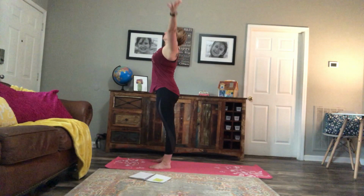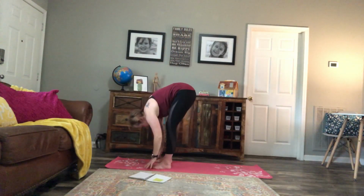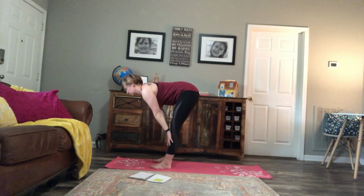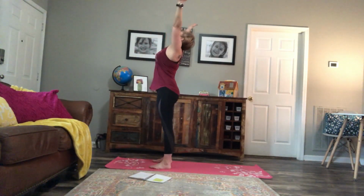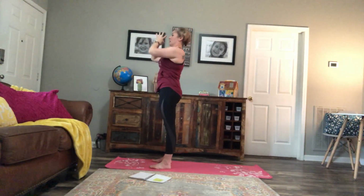Inhale. Exhale, fold. Inhale, look up halfway, monkey pose. Exhale, fold. Inhale, sweep the arms up. Slight back bend at the top. Exhale, hands to heart center.